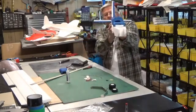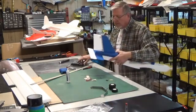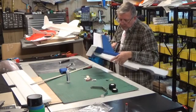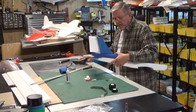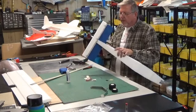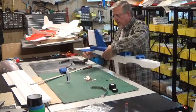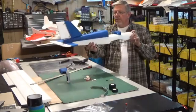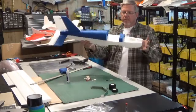Make sure, again, that looks vertical, and you can use a square if you want. Make sure that looks good. And I'm going to glue both sides with hot glue and the front. And get your stringies off there. Then I usually move it around just a little bit, get that glue in there. And that looks excellent. Alright, so we've got our fuselage looking like a fuselage, and we've got a rudder, and we have an elevator. So we're getting there.